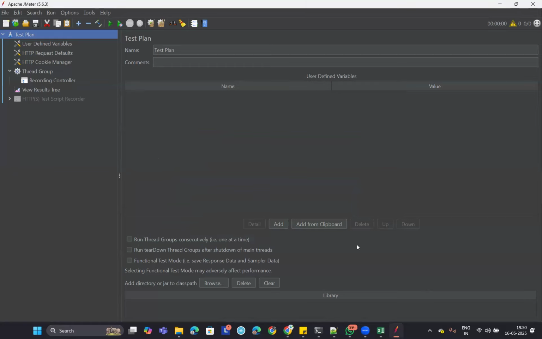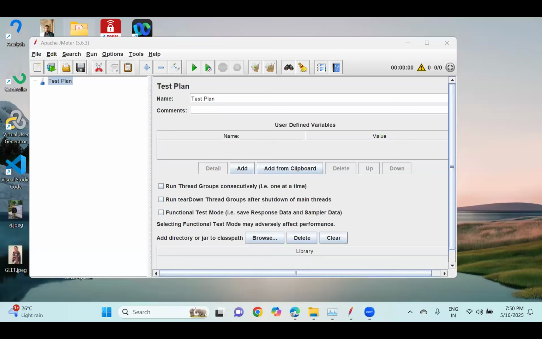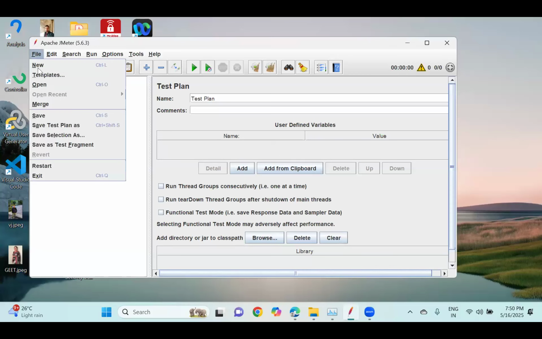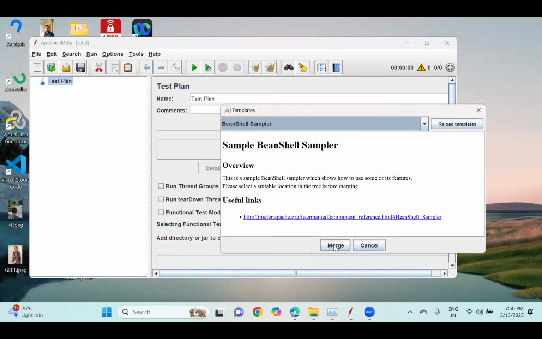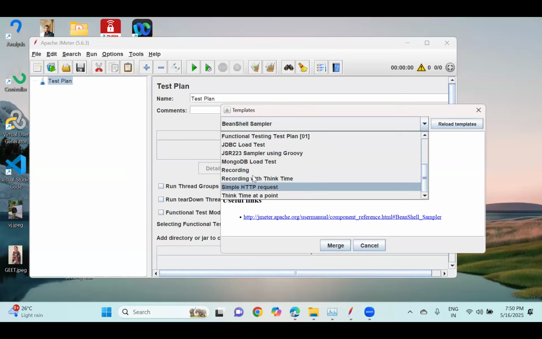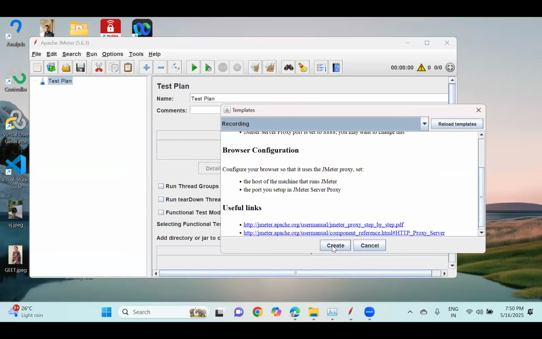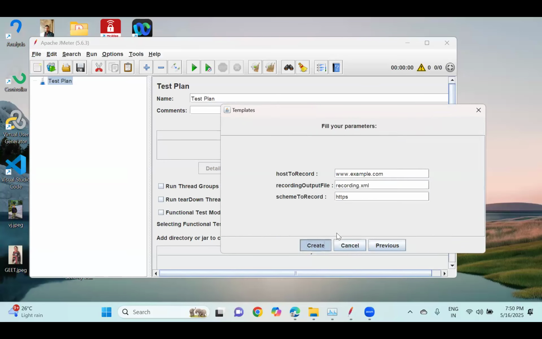Is it visible, sir? Yes, now we can see your screen. File, you said go to templates. No, click on the drop down above. Scroll down and select recording template. Click Create. Again, click Create.